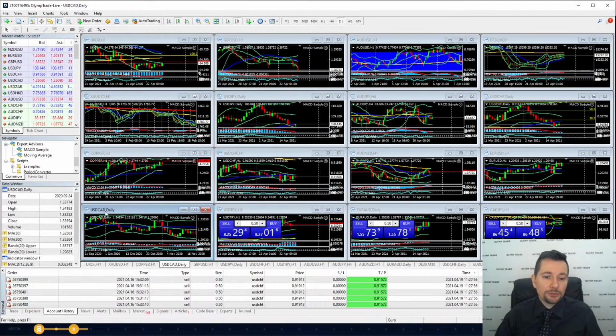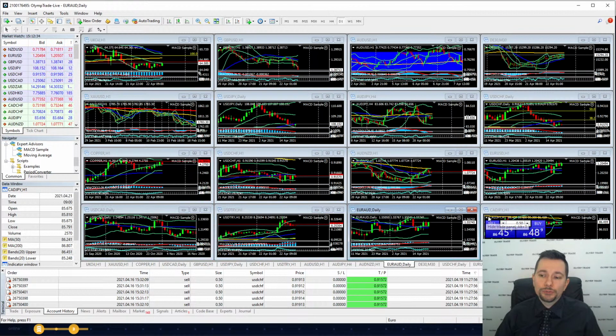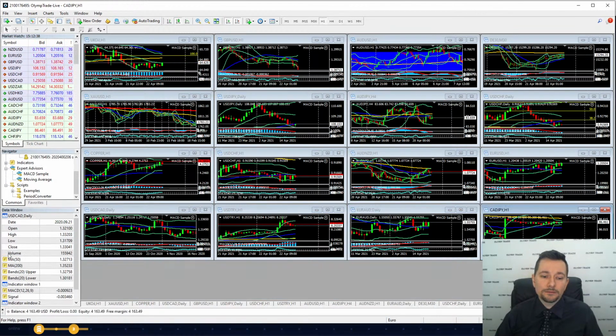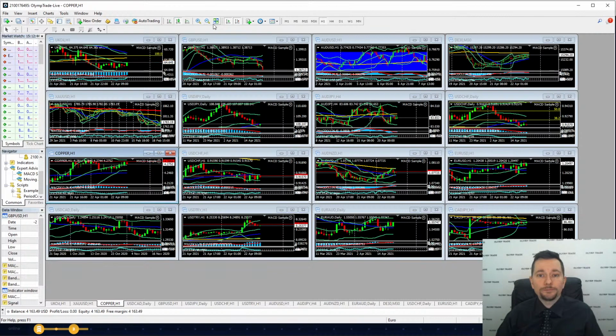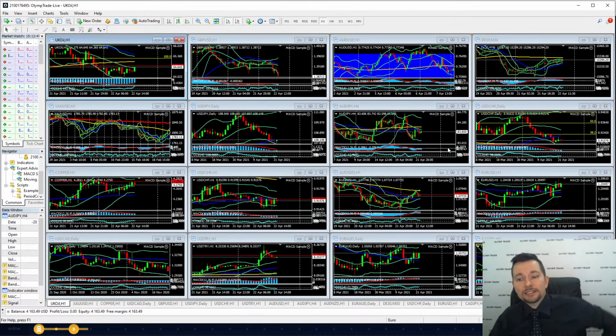Say you have the computer open at the same time, or all throughout the day. You can use this kind of view of the market to see what's going on. So once again, I click on this, they resize, and you have a better view of what's going on in the market.